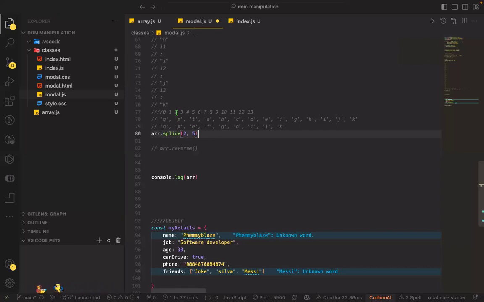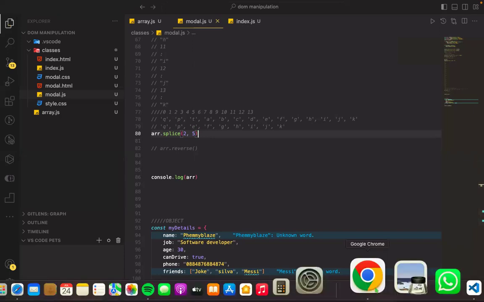That is T, A, B, C. Let's check the results. You can see that is 1, 2, 3, that is 3, 4, 5, 6, 7.